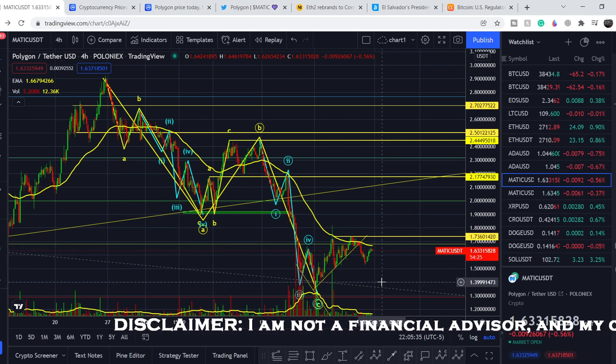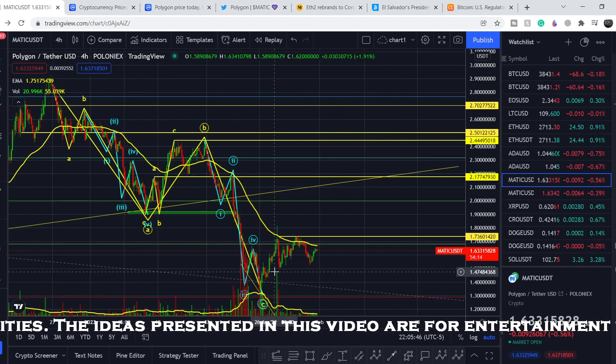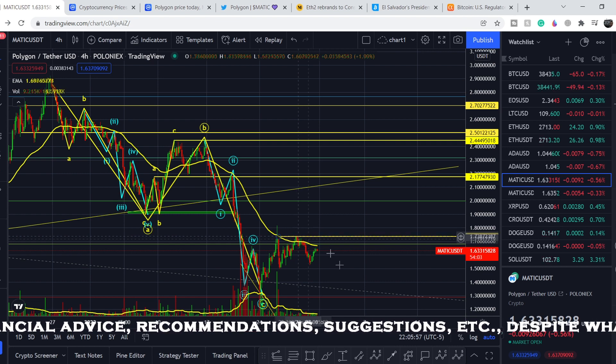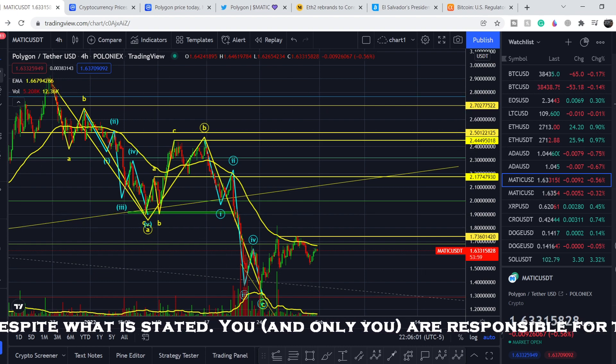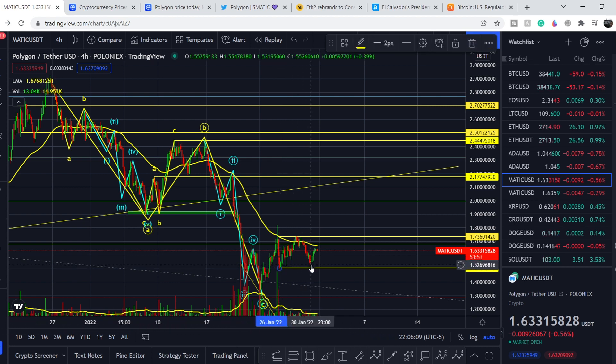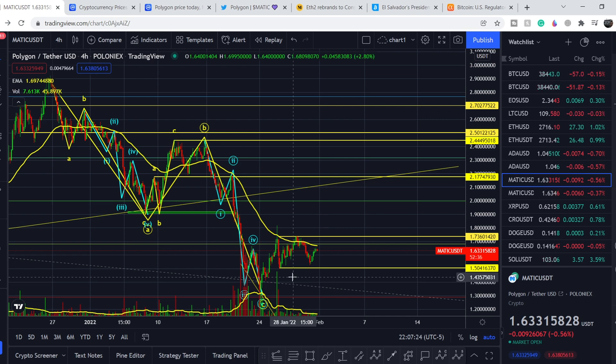So, what should we expect next for MATIC? It is quite difficult to make assumptions about the type of breakdown we have right here. We broke the support line and don't need it anymore. For now we have this range of resistance still at $1.73, and a range of potential support at around $1.50 to slightly above $1.52. If we break it to the downside, that will be the first negative sign. We have not more than 6-7% to this support and not more than 6.8% to this resistance. If we break below this range with conviction on volume, it will be a sign that we might have a trend continuation. For now, I'm more bearish than bullish.